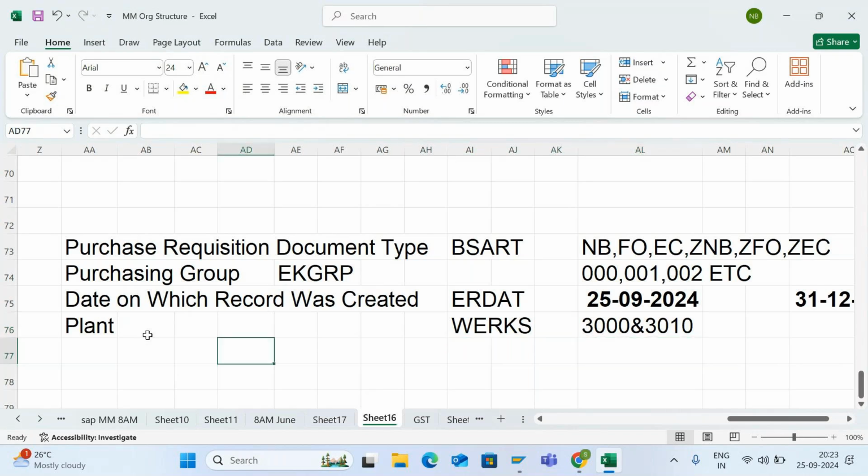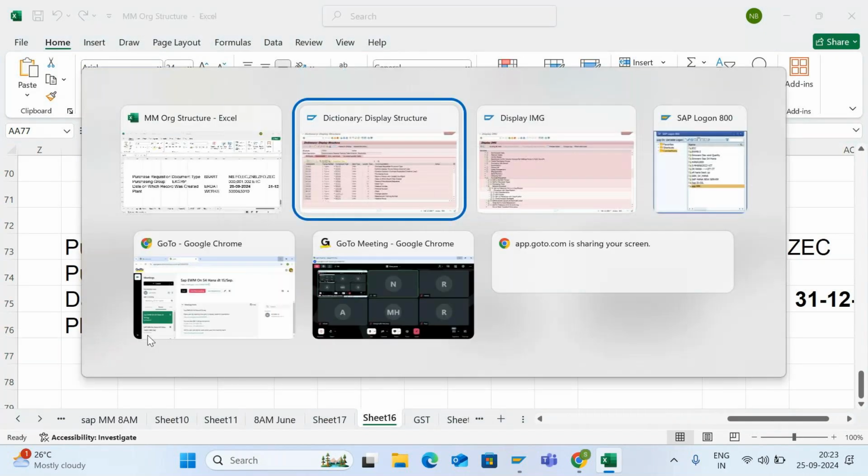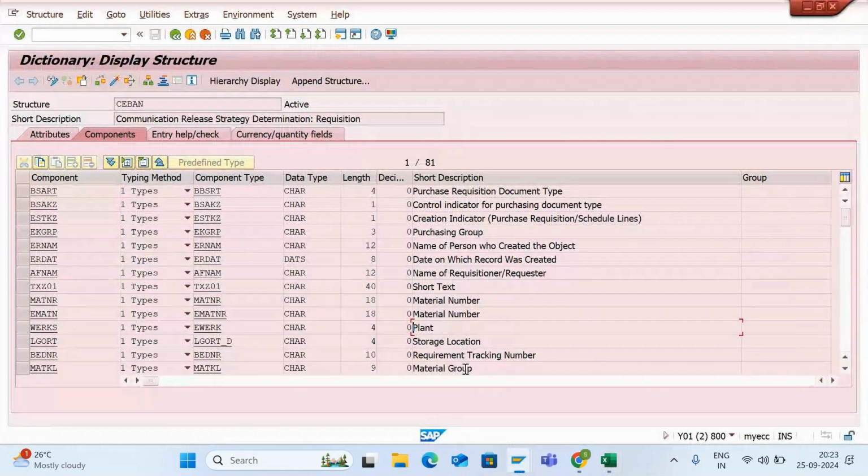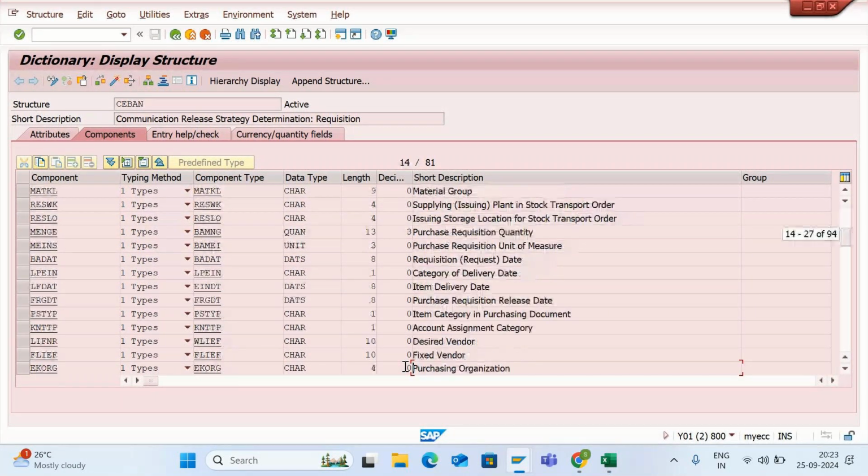Then we have material group. If you want to take, you can take this as well, but I am not taking it. Then we have item category and account assignment category. These things also you can take, but I am not considering them.